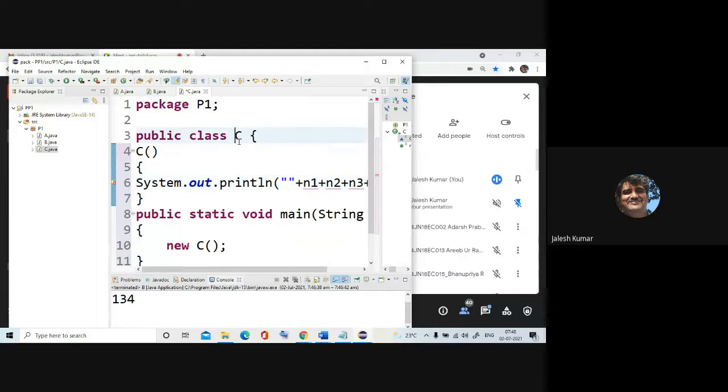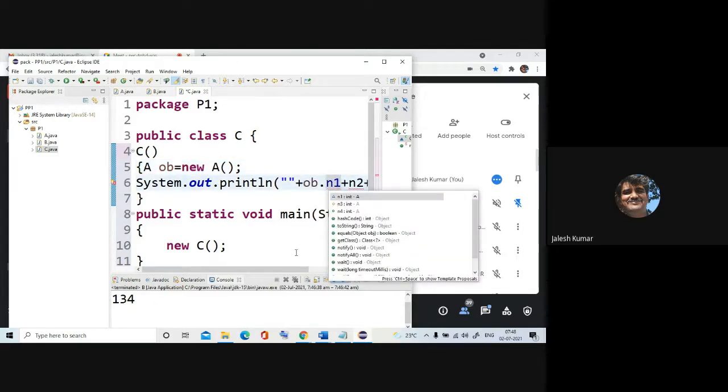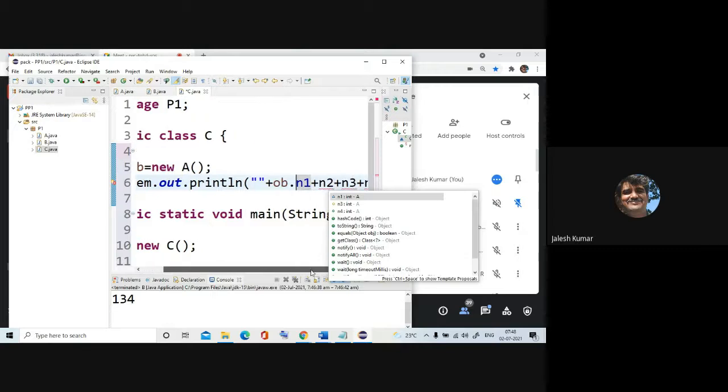It is just another class defined in the same package. So when you are invoking anything, you have to create an object of type A, and using that object, you invoke with ob dot. How is it resolved?